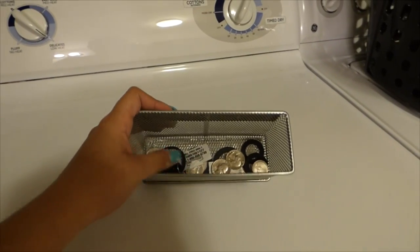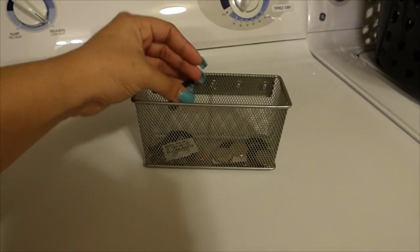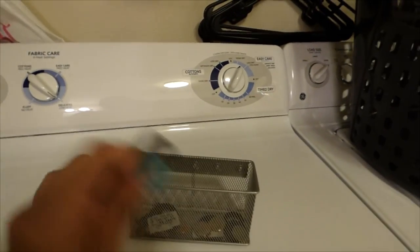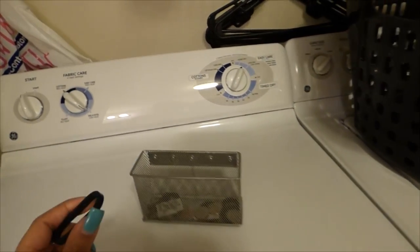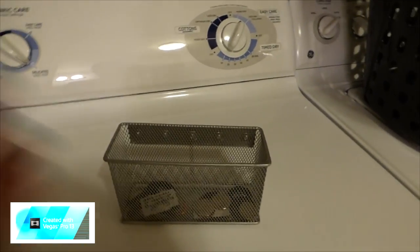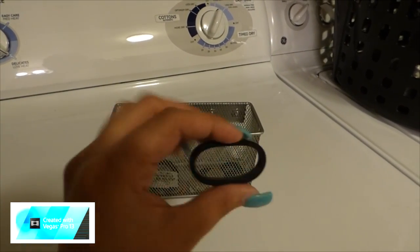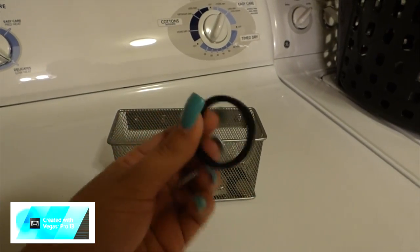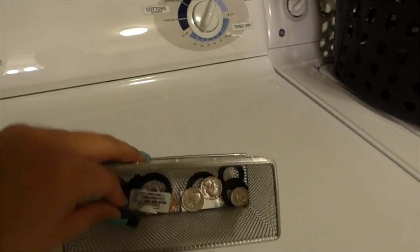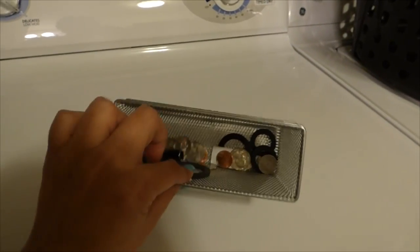Like this. This has a temporary home. These are little items that I find in Jay's pockets. If your boyfriend or husband or whatever is anything like mine, I swear, you guys, I can't get him to empty his pockets for the life of me. It's crazy. I find the most random things. Like, he's in plumbing, so I'll find, I don't know what this is. It's a little rubber thing. Probably some plumbing piece. He's probably gonna laugh at me because I don't know what this stuff is, but I'll find just the most random things and I'll put them in here. That way I can take them to their home later.